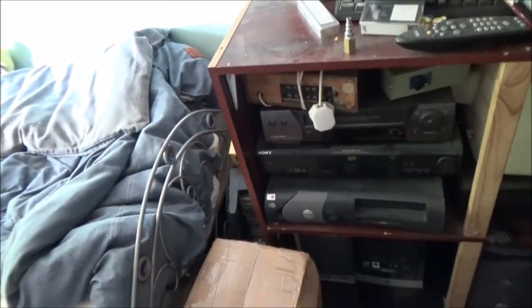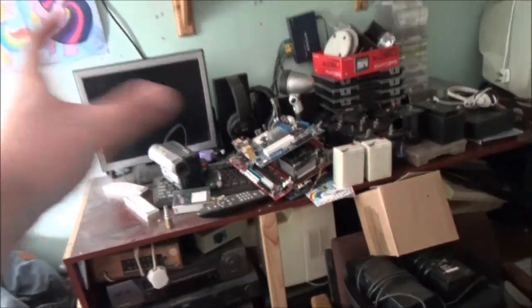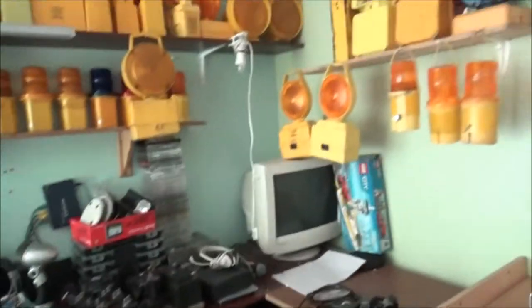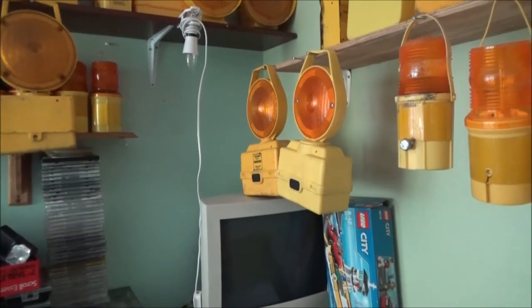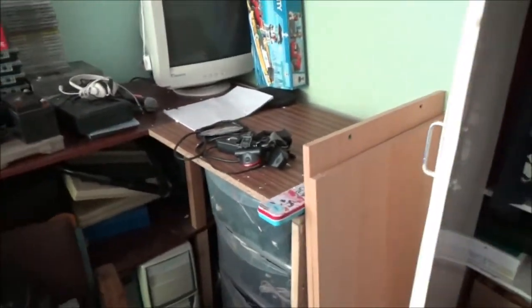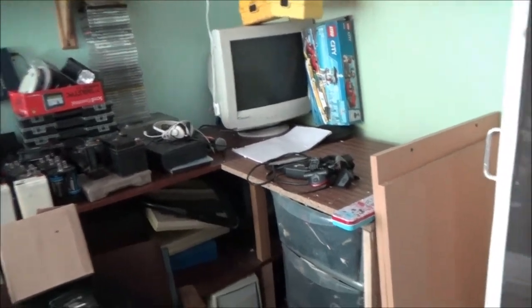It's such a chore to move all this, but yeah, a lot of it is going to be changed. I'm basically just going to pull everything out, clear that top and start afresh. I think these lights that hang there are going to have to be moved somewhere — I haven't got a clue where, but I'll cross that bridge when I get to it. I may even put a couple of the TVs that are under here on display. Not sure how I'm going to set the corner up for these computers yet, but I just want to clear this room first.